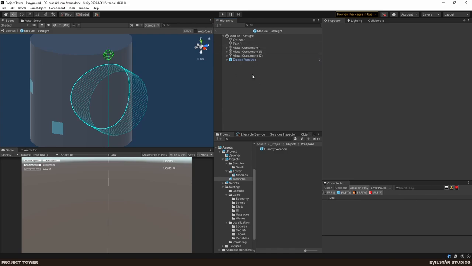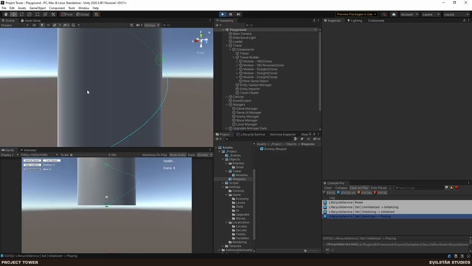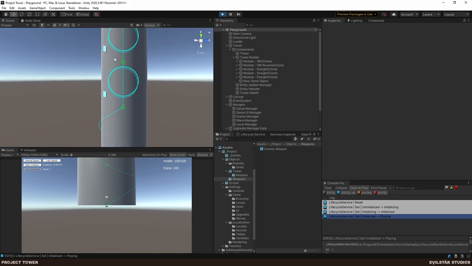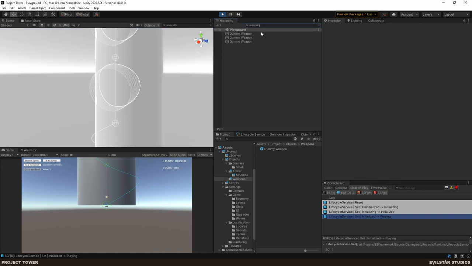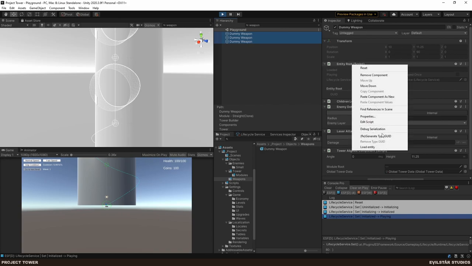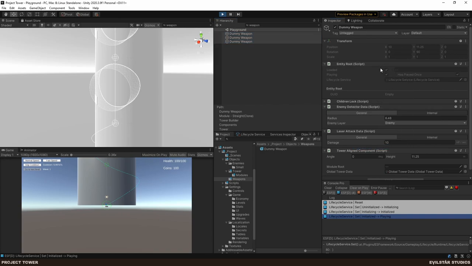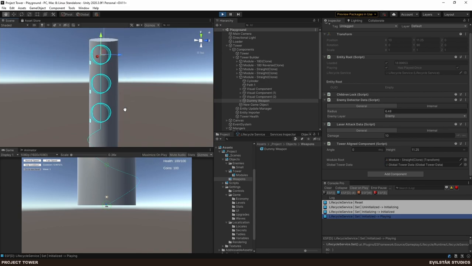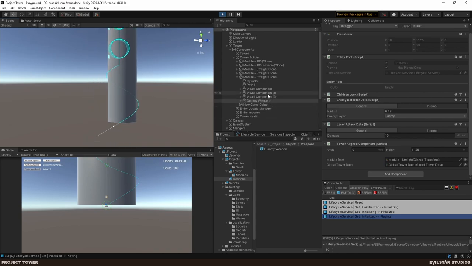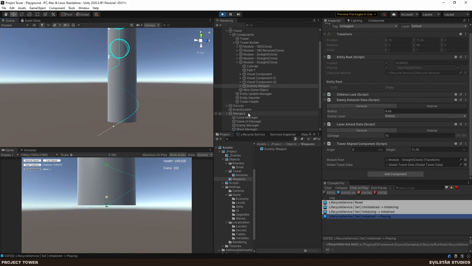Awesome. Now let's save this. Let's go back and let's play the game. Do we have any straight pieces? Yes, we do. Okay, so now I can just look for the dummy weapon. I'm gonna get them. I'm gonna load the entity. So now they're loaded. Awesome. And now all I have to do is spawn or start the level.